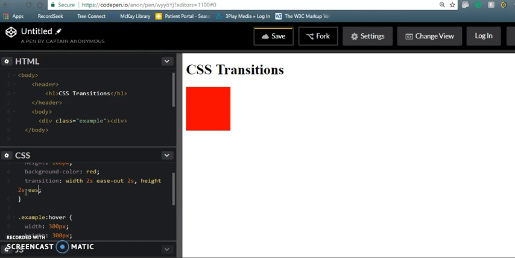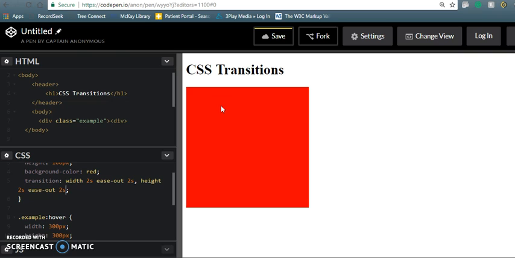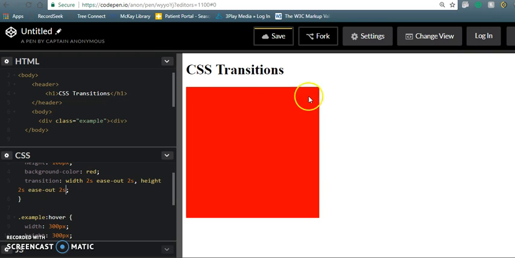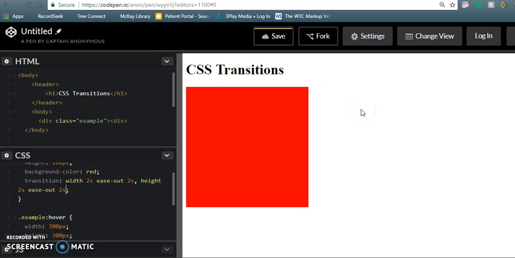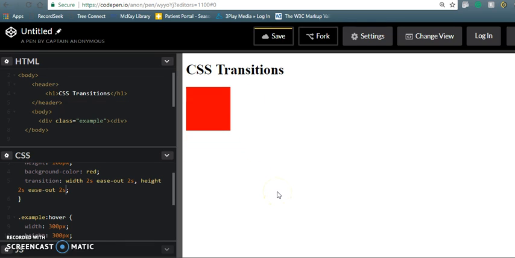And I'll just do the same thing because I want a uniform look for my box. You don't need to add anything down here because you're not changing the width or the height. If I put my mouse over the box, there should be a 2 second delay. And it goes. So there you go. Transition's easy. Just remember the syntax and you can have some fun animation in your coding.